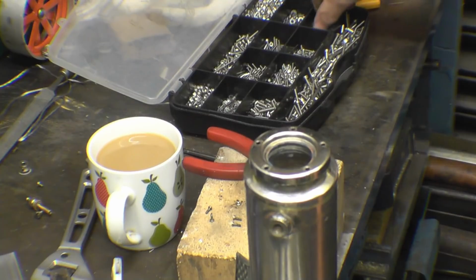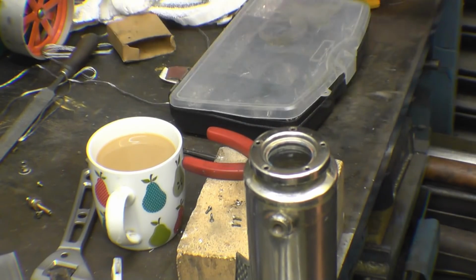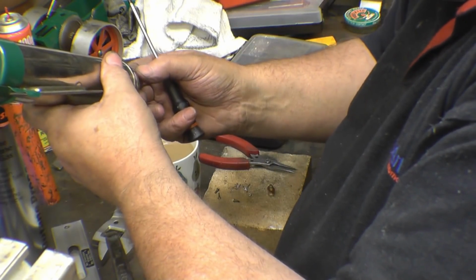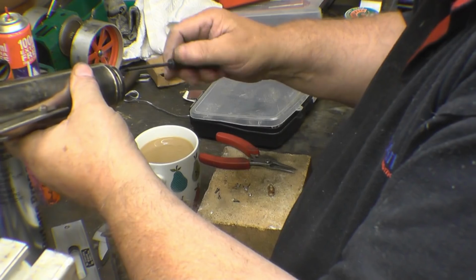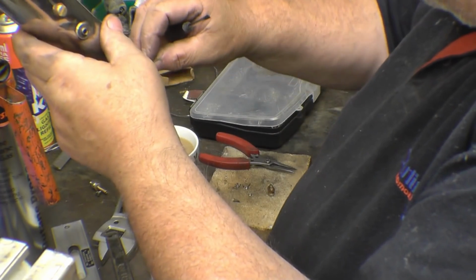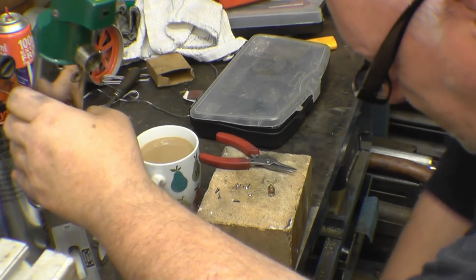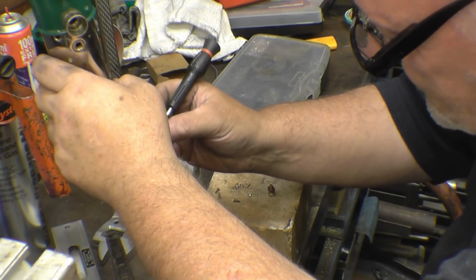Right, we are putting it back together. I've finished soldering it and cleaning it up, and now this is the awkward bit, putting these little nuts on. What do you reckon they are, 6BA? No, they're metric, 2mm. So they're quite big then? Quite big. John said when I come over, would I bring some nuts? I don't know who's lost the most, me or John. I think it's me. Miserable little things, aren't they? The trouble with these ones is you can't pick them up with a magnet, they're stainless.